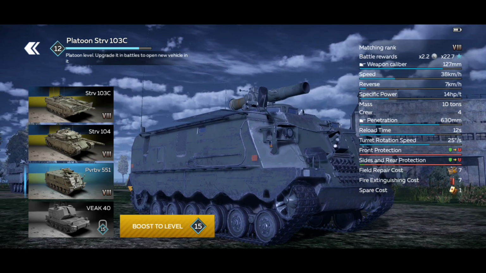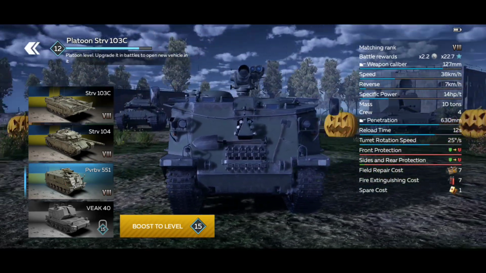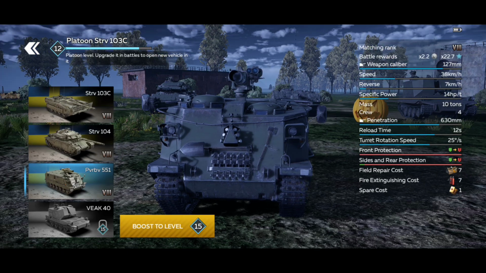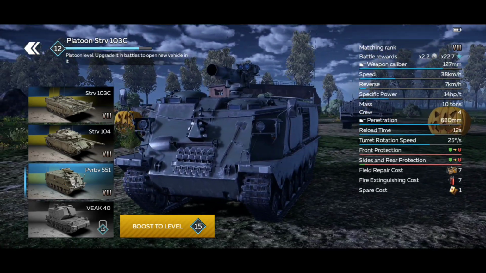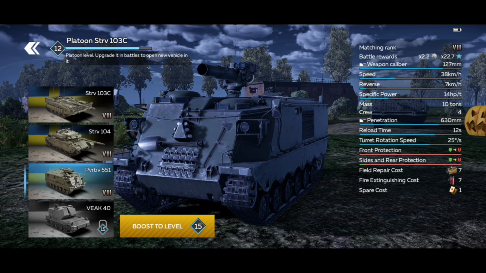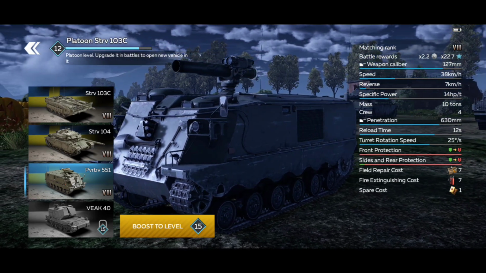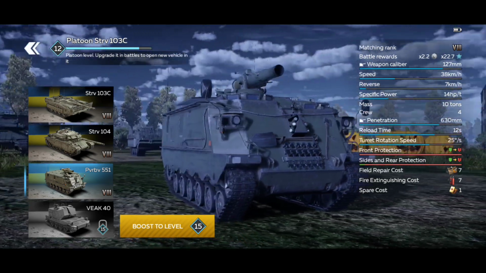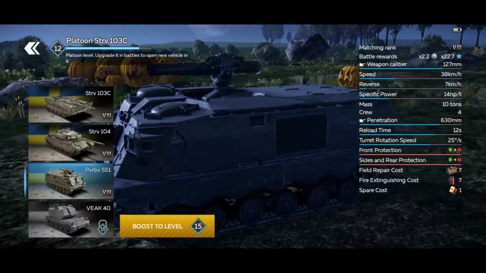Anyway, it has a 127mm ATGM attached on top of the vehicle. It is fairly slow, 38 km/h with a very horrendous reverse speed of 7 km/h. Specific power is 14 horsepower per ton. It has only 10 tons. Four crew members, 630mm is the penetration, reload 12 seconds, 0 to 0 speed with 5 degrees per second, and obviously it has absolutely no armor.